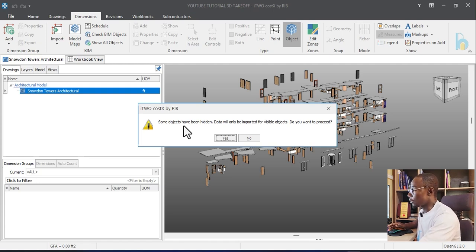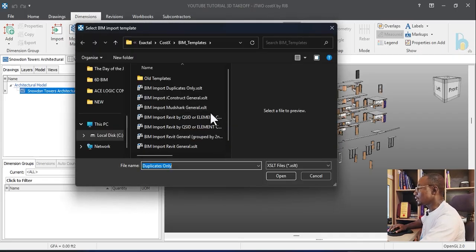Yes, I want to proceed because I don't want to take off for all the models. So I want to take off for only these items so that when you take off for them step by step, you know that you've covered everything, and all missing items, you'll be able to identify them easily. So I'm just going to take off for this, then we'll move to the next one. So I'm going to click on yes.